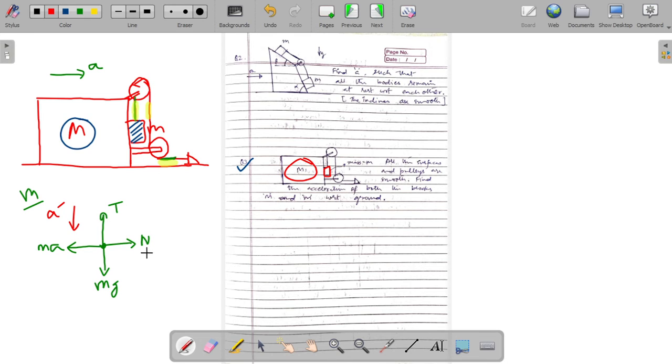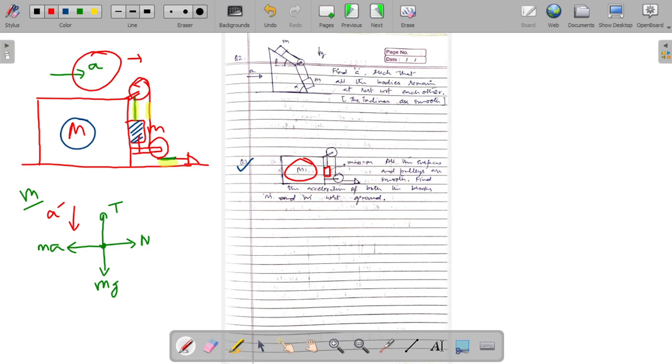Now we have two ways to judge what the value of a dash is going to be. The first way is to think upon what we analyzed earlier. We said that this green length of the string which we shaded is going to come eventually on top of mass m. So the distance moved by this pulley, or the complete system capital M, in the rightward direction should be the same as the distance moved by small m with respect to mass capital M in the downward direction.